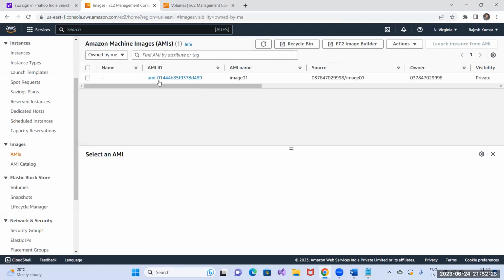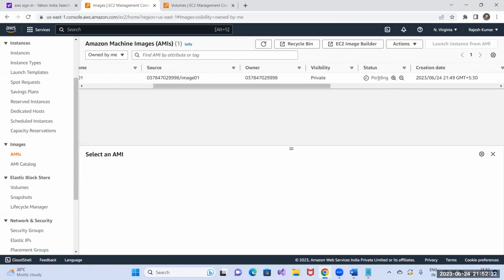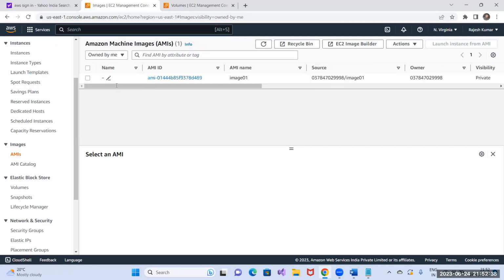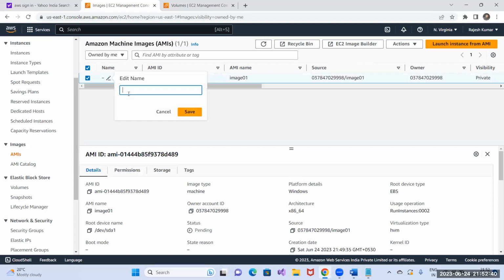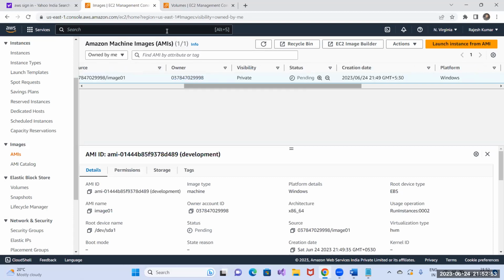AMI means your capture. See, the capture image is here and it's still in pending state. It will take 1 or 2 minutes, as I told you. Meanwhile, let's give it a name. So let's click on it. And for identification, I will give the name as development. Save. So it's part of development and the image name is image01. So let's wait for a few minutes.